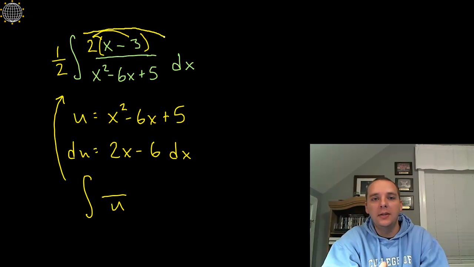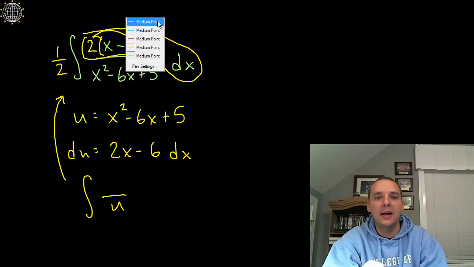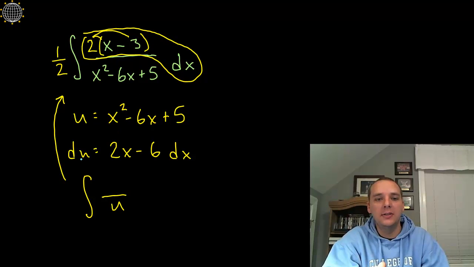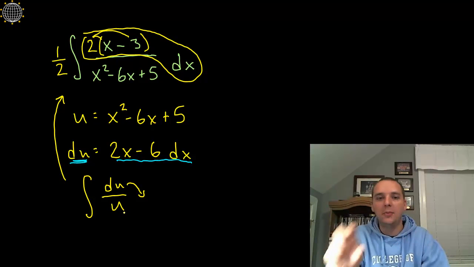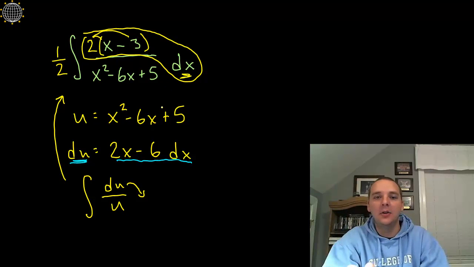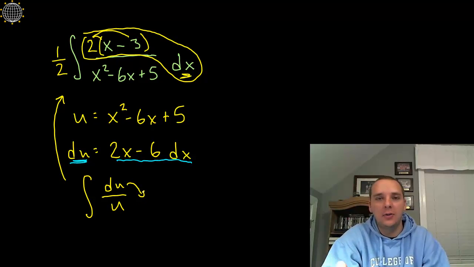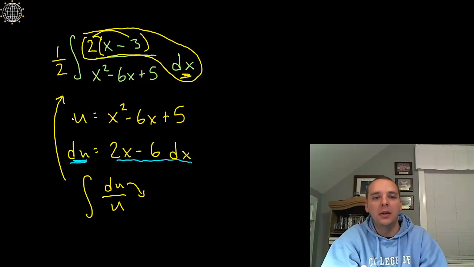So these terms that I'm circling right now, the 2x minus 6 dx, all together are the same as du. That du doesn't really matter where you put it. You can put it in the numerator, which some people like to do. Some people like to pull it off the numerator and put it at the end, like we did for the dx, and have 1 over u du, and that's fine too. They're both equivalent. We can't forget to put a 1/2 on the outside.